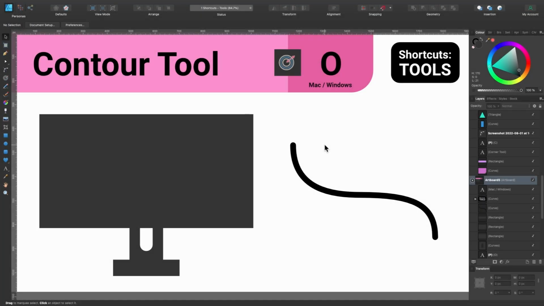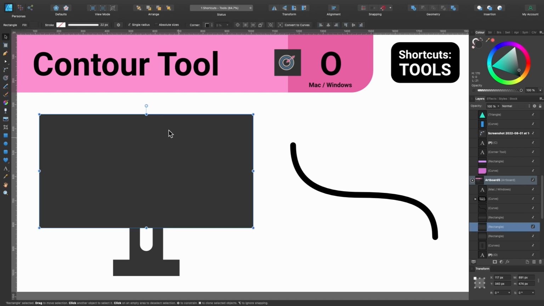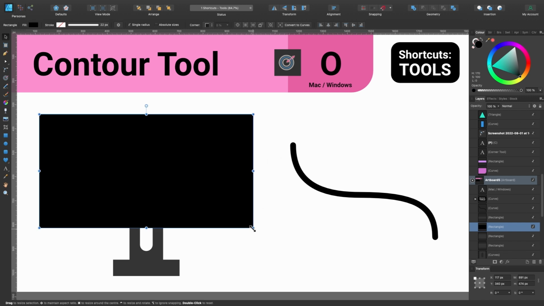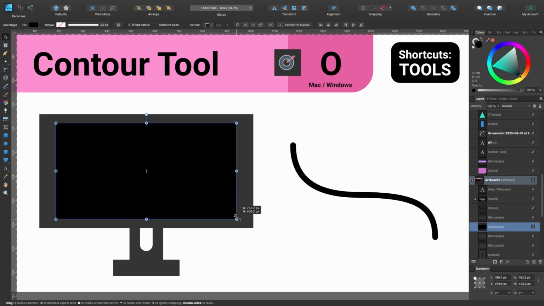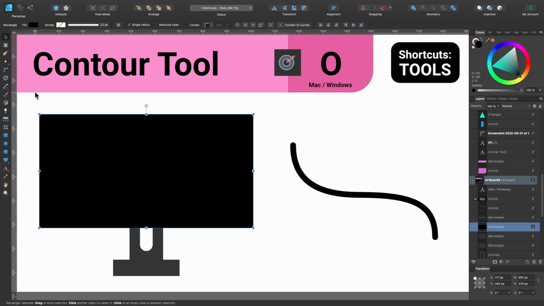The contour tool shortcut is O on the keyboard, but before I use that, I'll just show you where I might use this tool. I really like it. Let's say this is a monitor and I wanted to make a screen. Go ahead and copy that. So Command C, Command V, that's good to copy and paste it the old school way. We'll get into more of those later on in the video, but let's just make it black. And let's say if I minimized it like this, you can see I can't get the same equal distance between the bezels. So if I just go back and I grab the contour tool, shortcut is O.